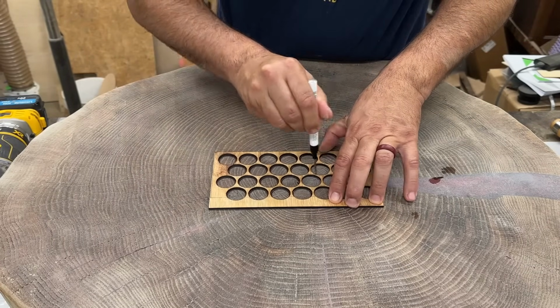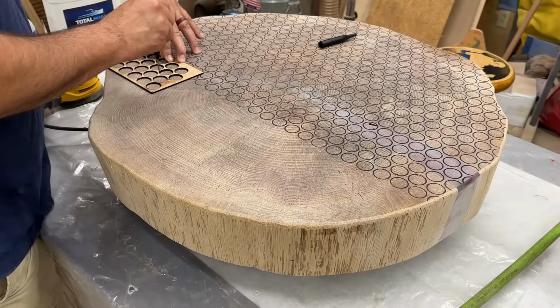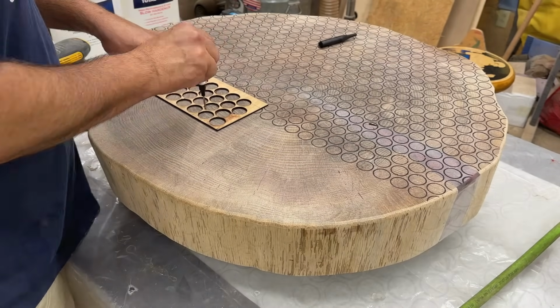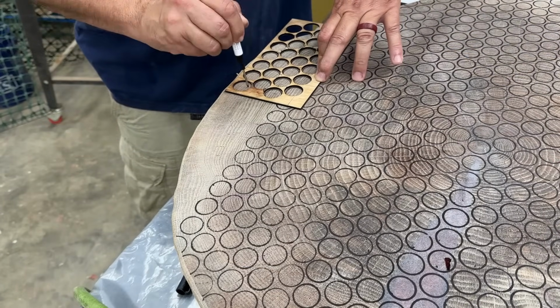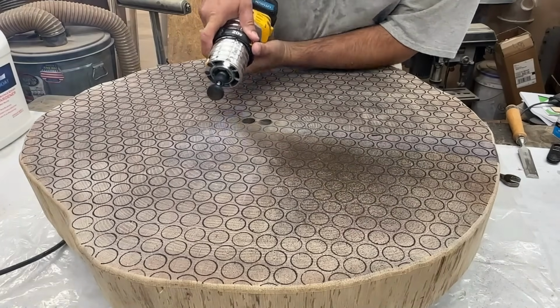I used my Atezzer laser to cut this little template out, and I started doing these circles all around the top. They were just a guide. It took me about 48 minutes to do this. And as always, my famous last words, I'm either gonna make this epic or I'm gonna screw this thing up.